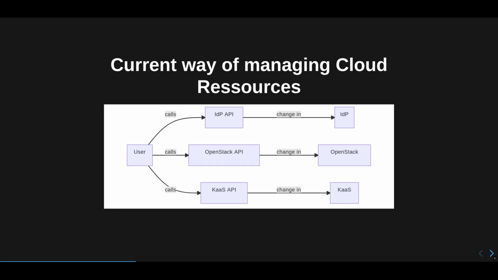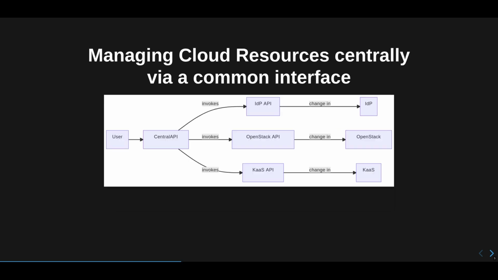And for this, we want to design a central way of managing things, and things are cloud resources. In this way, we wanted to create the central API that a user can leverage to manage all cloud resources, may it be managing users in the IDP, managing OpenStack resources like VMs, or provisioning Kubernetes clusters.